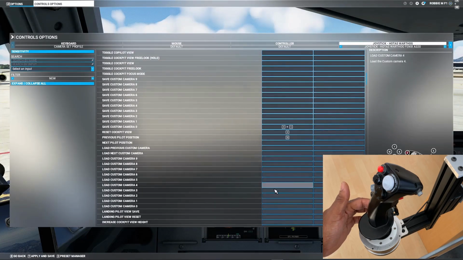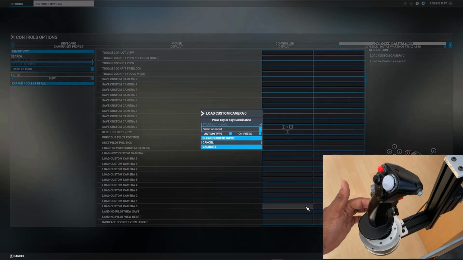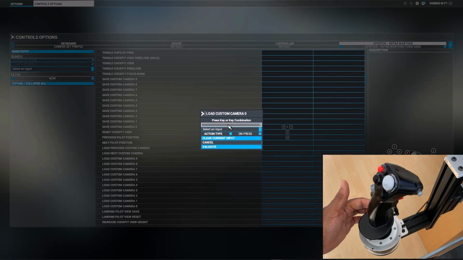Now what we're going to do is go down to Load Custom Camera 0. It's got to be the same one that you've just recorded. So we've just done Save Custom Camera 0. You need to load now, Load Custom Camera 0, because that's what we're working with. So click there, click on Start Scanning. All right. Now, at this point, you have to decide which view you're going to set up.